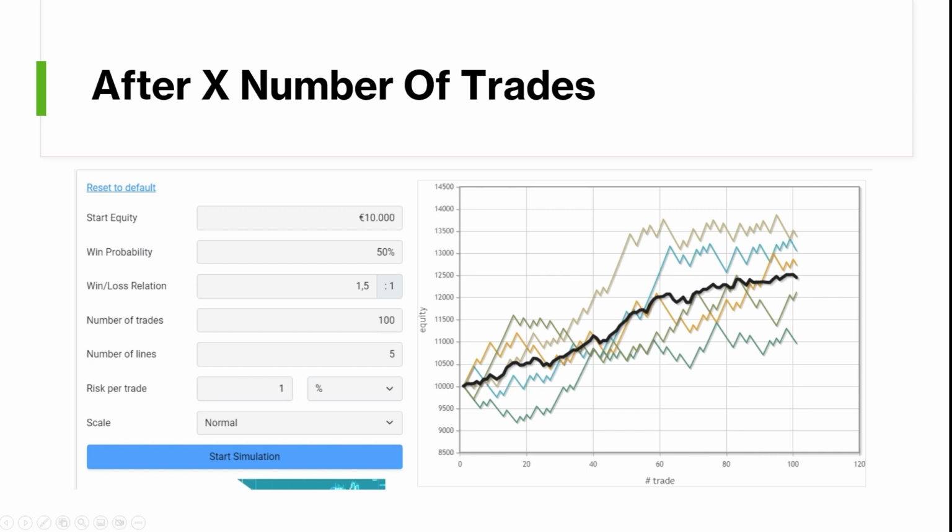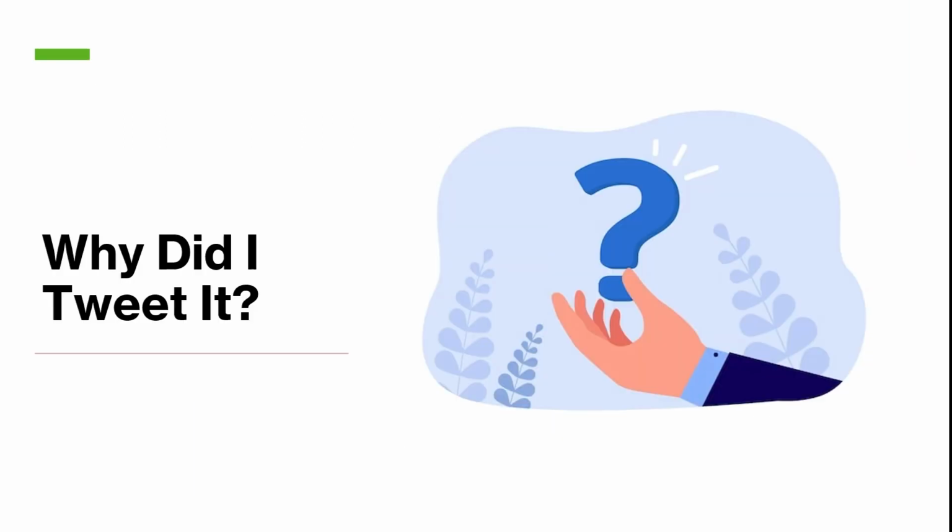This can really help us identify that there may be an issue with the 50% win rate one and the 40% win rate one, and the 70% one could still be the best performing, just as we calculated with the expected value. Let's go a bit deeper on this. Now, why did I tweet this? The thought experiment tweet was really aimed to shed light on the different ways traders can compare and evaluate trading strategies. It's crucial to understand that there's no one-size-fits-all approach to choosing the best profitable strategy. The tweet highlights that a high win rate usually means higher returns, but other factors such as profit factor, risk to reward, and your general trading style matter, and we didn't even factor in psychology and all that kind of stuff.